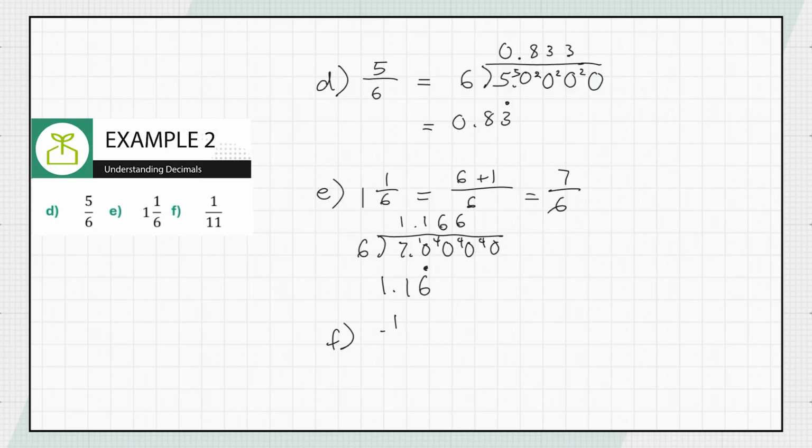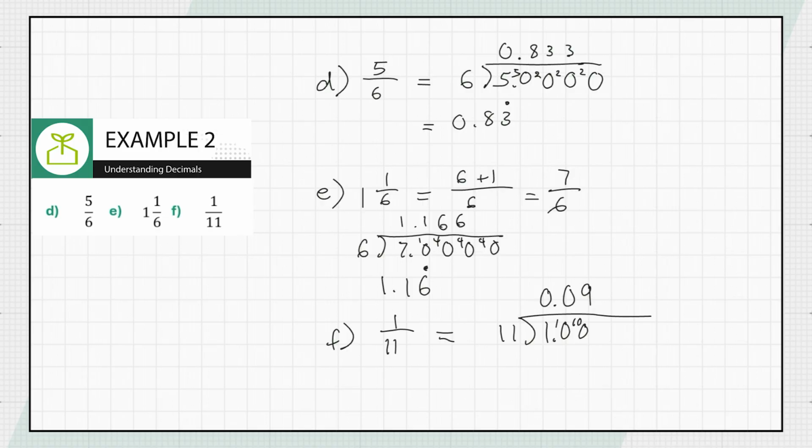Alright, for F we have 1 over 11. So let's put the 11 out the front and put it into 1. So 11 into 1 doesn't go. What about 11 into 10? It's still nothing. What about 11 into 100?